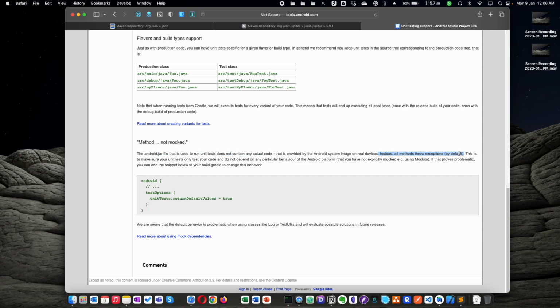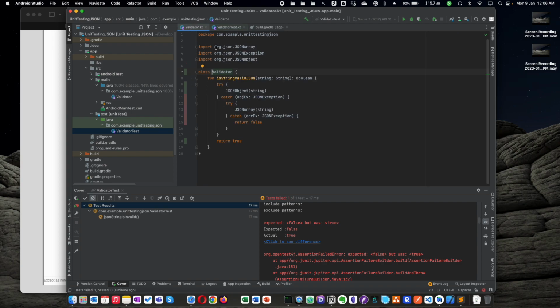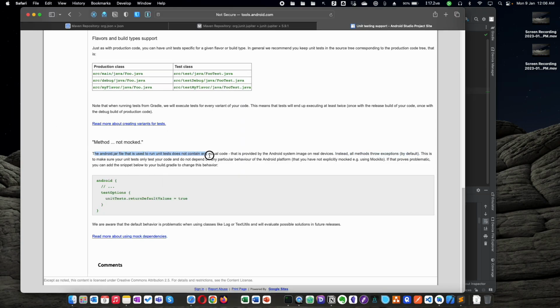What this basically means is even though the JSON library comes bundled with the Android SDK, it is not supported in the test module to run unit tests. So it's basically like an empty object. It's returning exceptions. It doesn't contain any actual code, as you can see here.